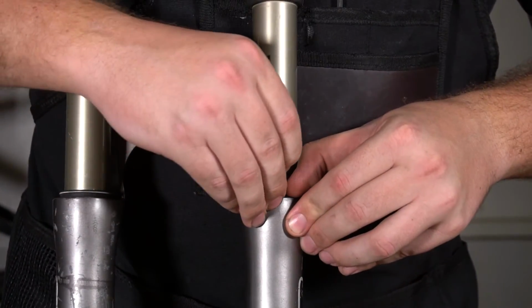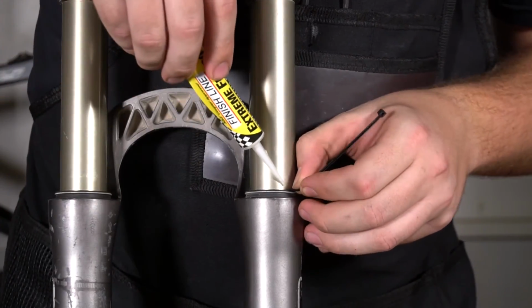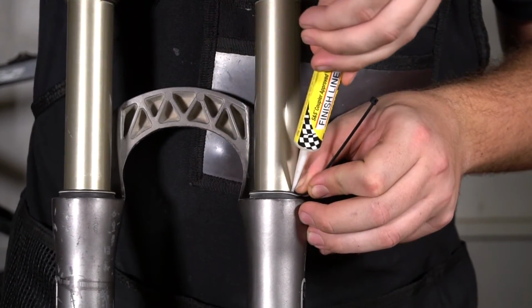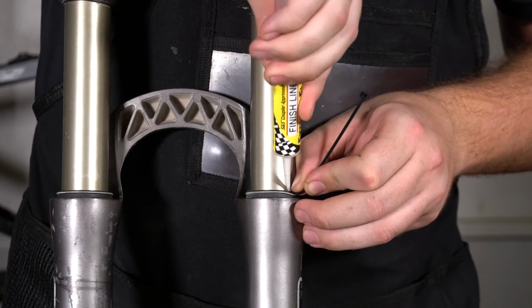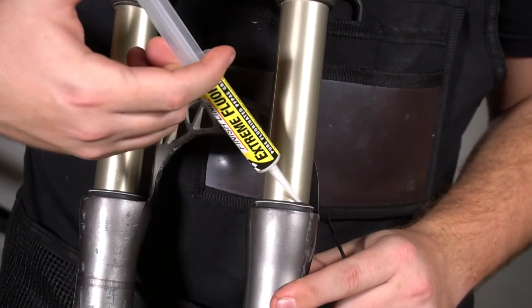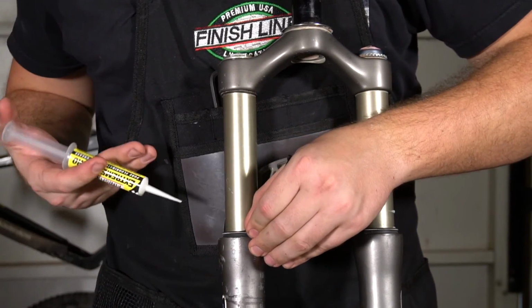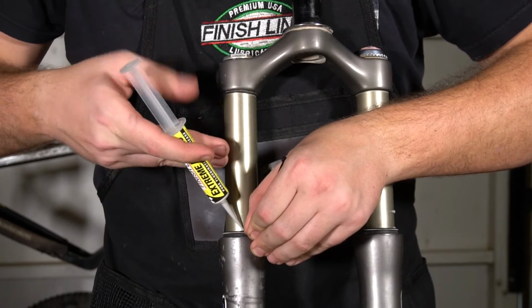Next, take the skinny end of the zip tie and insert it between the stanchion tube and the dust wiper. This will allow you to get lubricant inside of the fork legs. Repeat the process on both sides and then cycle the fork to get the grease all worked in.